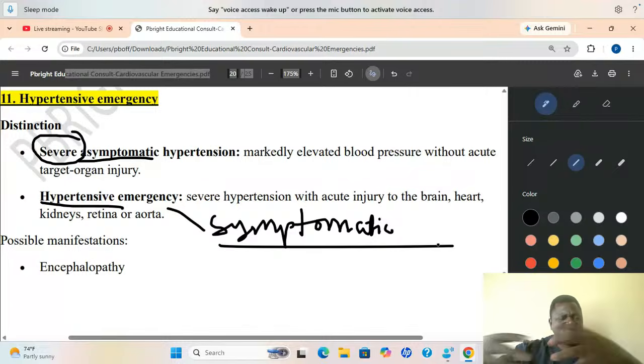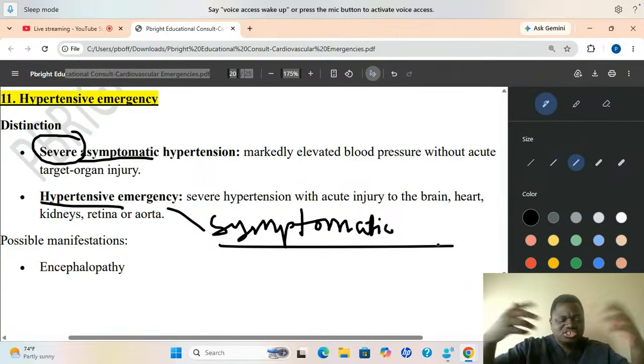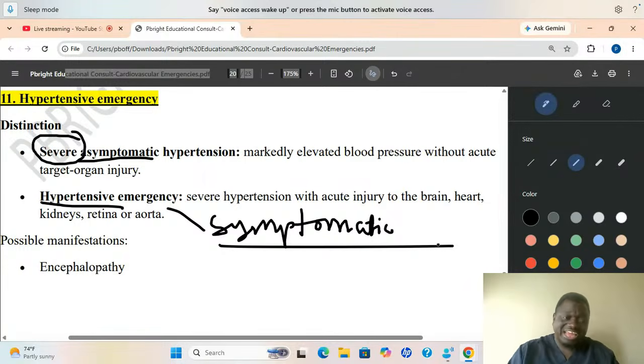Let us bring blood pressure machines and check. Some will be having very high blood pressure. Yes, that is severe hypertension. But they are not complaining, no headache, nothing. It's only that their blood pressure is high. They are not showing any sign of organ failure or organ injury. The eyes are okay, the brain, no headache, no kidney issues, nothing, but their blood pressure is high. We call them asymptomatic hypertension.